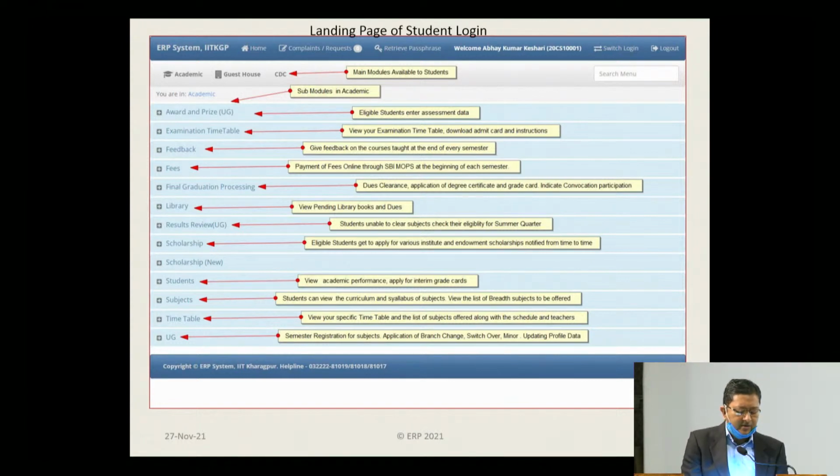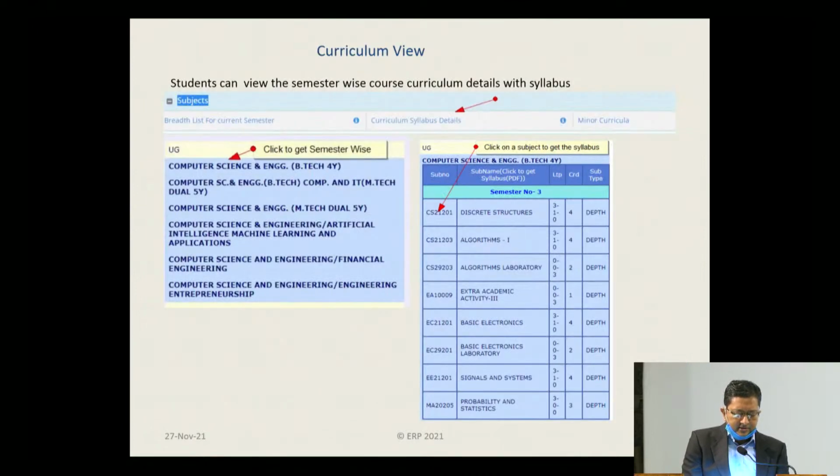Students may be enrolled in different curricula. You might be in the same department, but you might be following different curricula. So, you do not have to be in the dark about what you need to do. All information is available to you through ERP, also timetable and UG. Let us go over to the next slide.